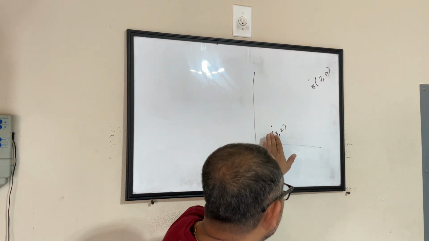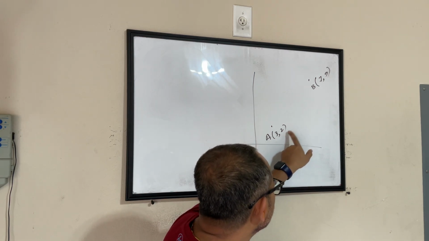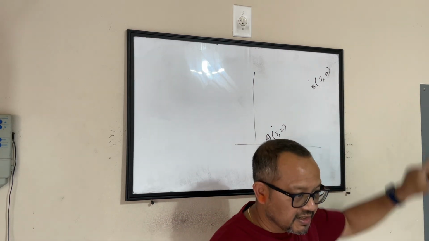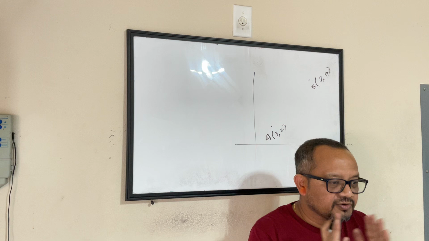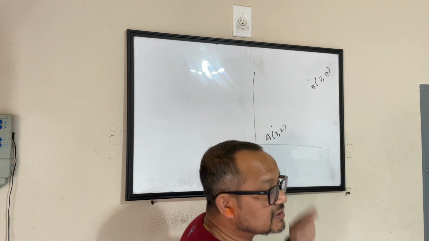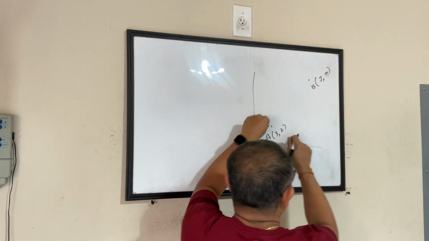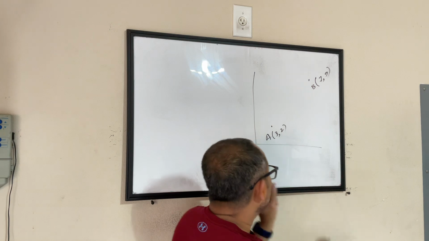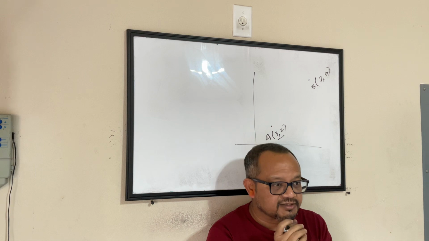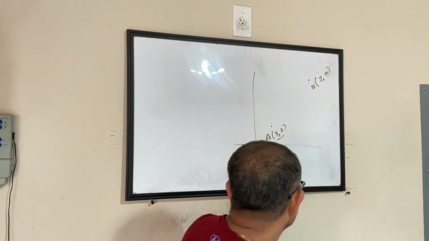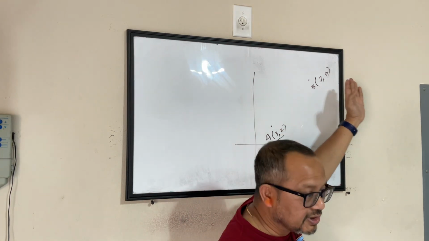So in the coordinate plane, I have 2 points A and B. A's x and y coordinates are 3, 2 and B's coordinates are 7, 9. So let me do a quick recap for you guys so that you can relate. This is called distance formula, meaning distance between 2 points in a coordinate plane. You have a point here and you have a point here. And both points are recognized by the coordinates, right? People say, where are you? Send me your coordinates. That is nothing but the exact location. This is the coordinate of this point. This is how you locate this point. This is the coordinate of this point. This is how you locate the second point.